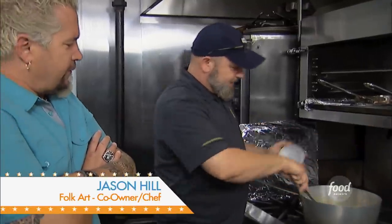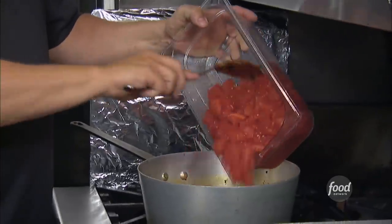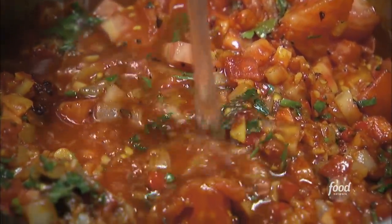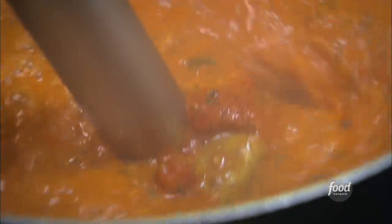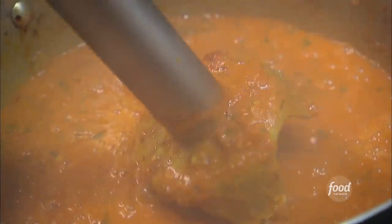This is my time. Margarine, parsley, fresh San Marzano tomatoes. Just a little bit of water. How long is this going to cook? About 10 minutes. Then you hit the immersion blender into it, drop the basil in, and hit it just a little bit to break the basil up.